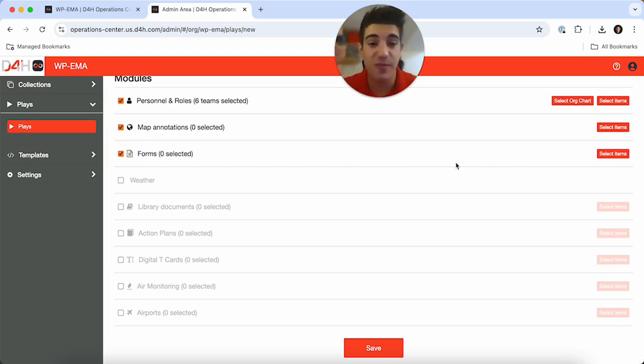I can put in some forms. What if I wanted to create an IEP like any sort of incident, or maybe on my plan that I'm trying to incorporate and make more active and dynamic, maybe we only have certain forms that we want to fill out for every single incident. What if that was already pre-populated and pre-created? That's, again, why we have this pre-plan and preparedness system in D4H.